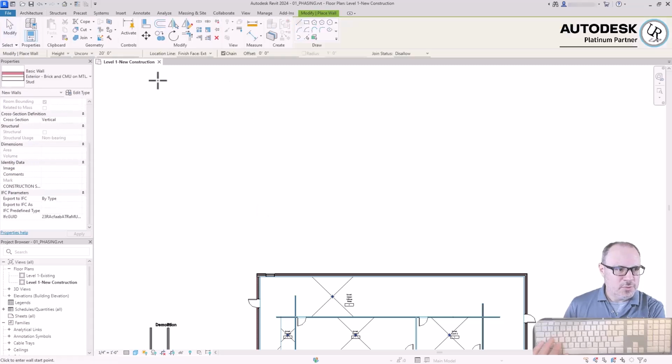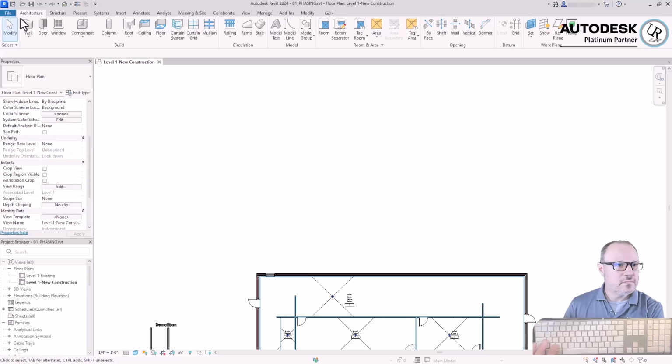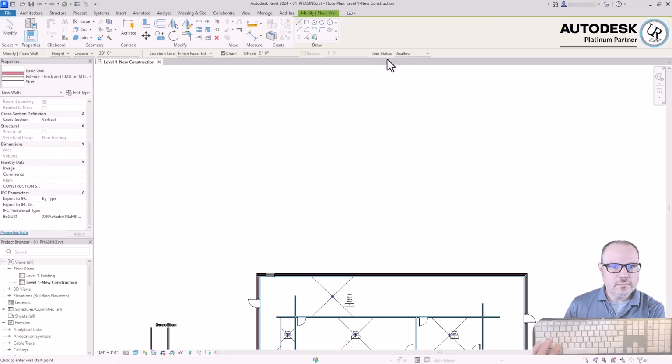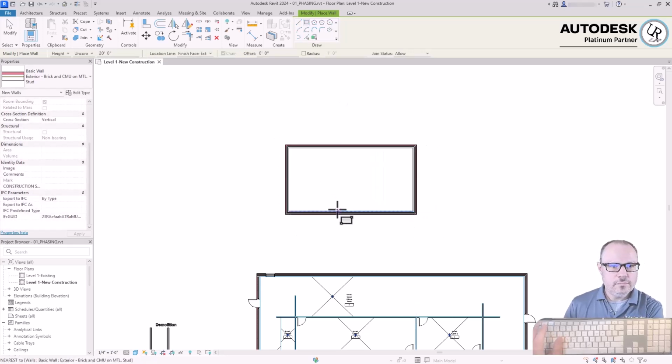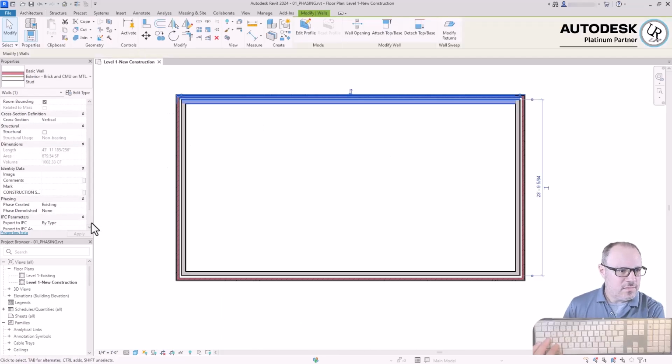So choosing the wall tool, creating an exterior wall section, bringing that over here, will generate an existing exterior wall.